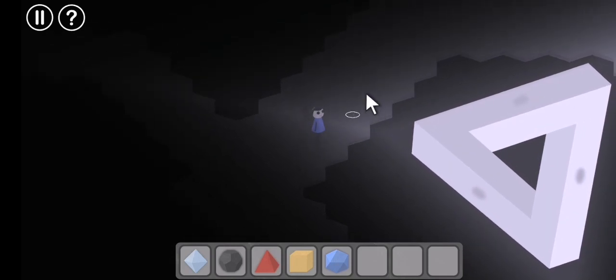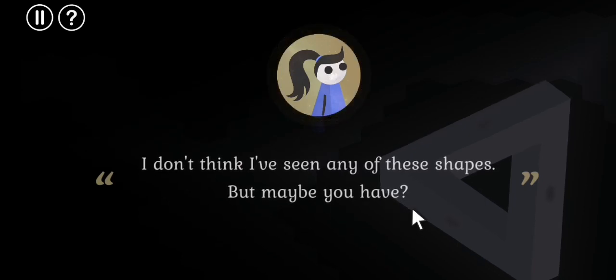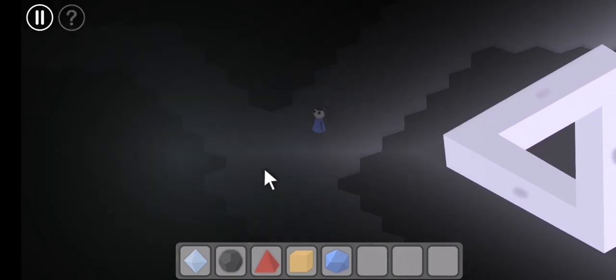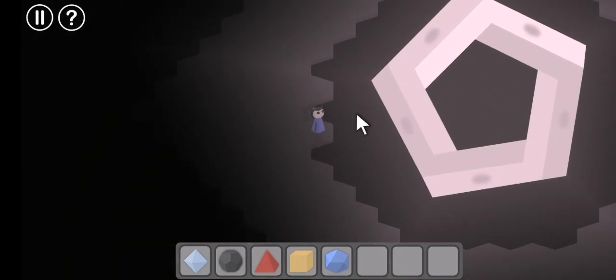And here's a hint, she's talking to us. I don't think I have seen any of the shapes, but maybe you have. So this is maybe you have seen. And the shape is the hint for us. So this is a hint that the shape is not in the game, but it's really in the game. So I have moved to the shape, and now I will show you the hint where it is.